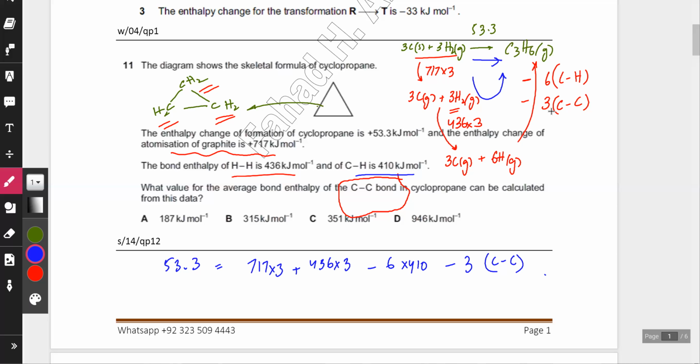So that's fine, Amal, but you get the idea, right? Solving Hess cycle questions is going to be very difficult because you have to somehow link all of them up and make a cycle. The good thing is you don't get a lot of questions on Hess cycle. Most of the Hess cycle questions, there's a shortcut. So next class we're going to learn how to. The shortcut is really easy. You're going to solve the question within a few seconds. But the bad thing about the shortcut is that you can't always apply it. So this is your fallback.